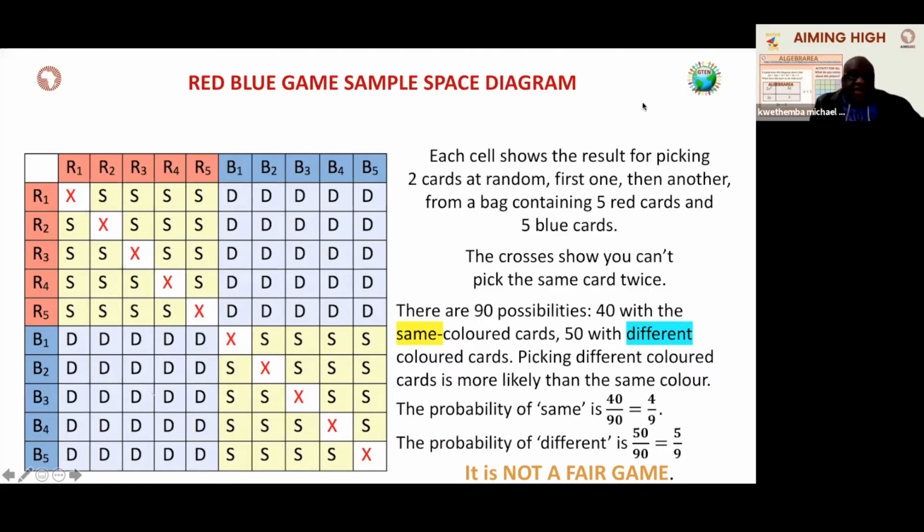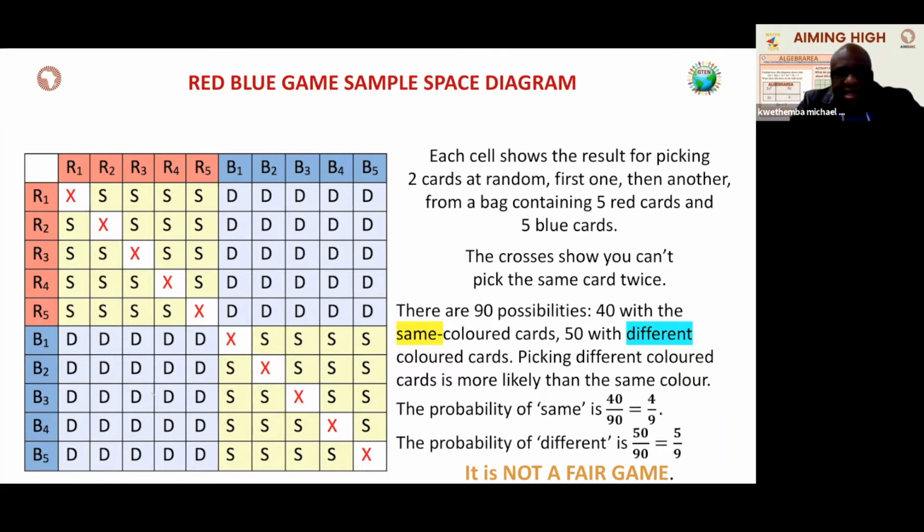You can see very interesting results coming up now. Like we said, if we look at the whole space, the diagonal, which contains the X, X, X, shows that we cannot pick the same card twice. Remember, you pick the first card, then the second. So there's no room for picking the same card twice. And that is why we have the principal diagonal there with X, X throughout. Meaning from our sample space, those X's are out.